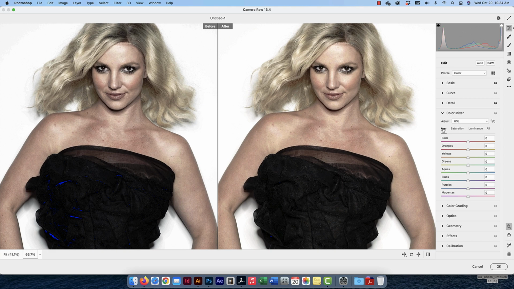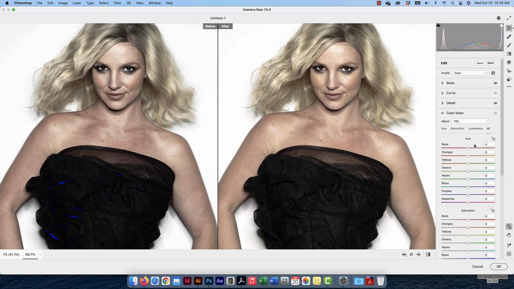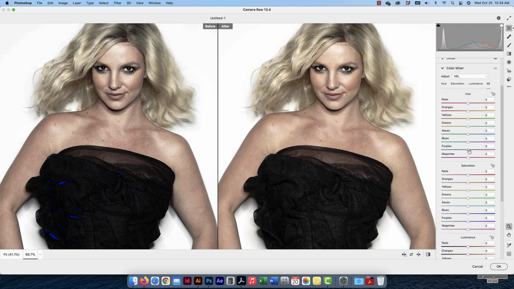So with my hue, I could change up my reds, okay? Not much happening there. Certain channels will be stronger than others, that's for sure, depending on your picture. And those are all the different hues I can play with. Then I can play with the different saturations of some of these. Then I can play around the different luminance of some of these ones as well. Okay. But the other one now, I said, you know what? I'm going to work with all of them. There's a lot in terms of layout there.